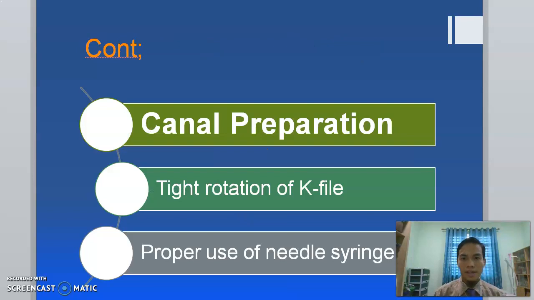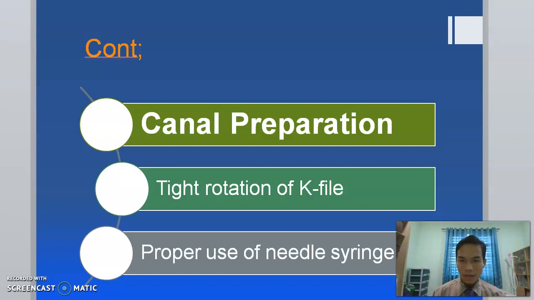Next is canal preparation. For this particular exercise, I did the canal preparation using the Protaper file until F2 at a working length of 31 mm. During the canal preparation, I insert the Protaper file in the canal and rotate clockwise. If it feels tight, it shows that the canal tissue is fully shaped and removed.